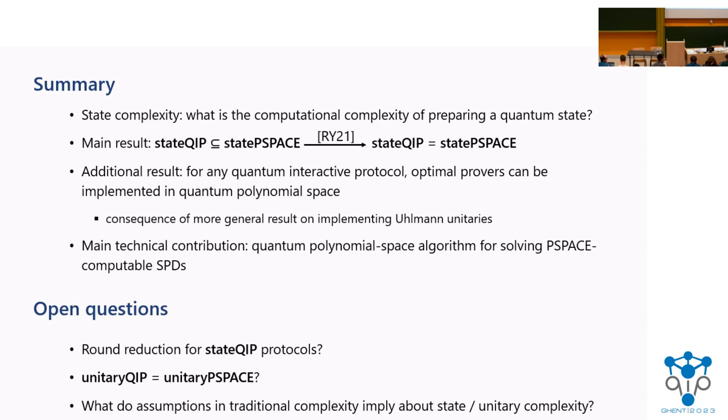I'm not sure there's a super good intuition for why it's hard, except that people have tried and failed. Part of the issue seems to be that what you need to do in unitary complexity is, I give you one copy of a state, and you need to apply the unitary to it. So you can't do things like just try many times, and it's also not clear how you would use the block encoding stuff to do it. But I don't think there's a very strong intuition. It's closely related to this old unitary synthesis problem of Scott Aaronson. But that's all there is in terms of why it should be hard.